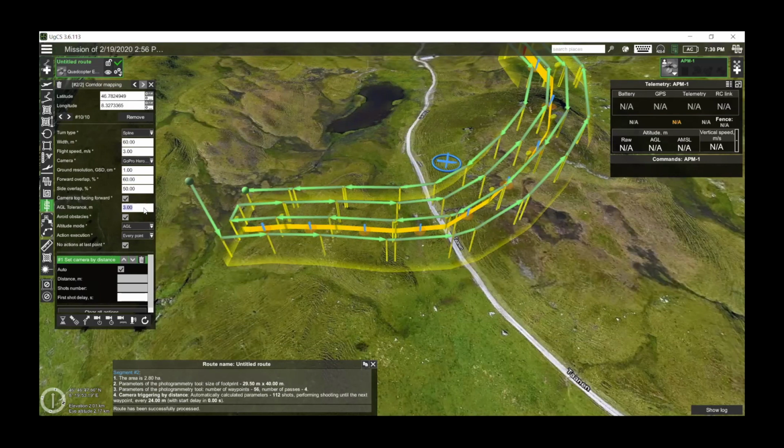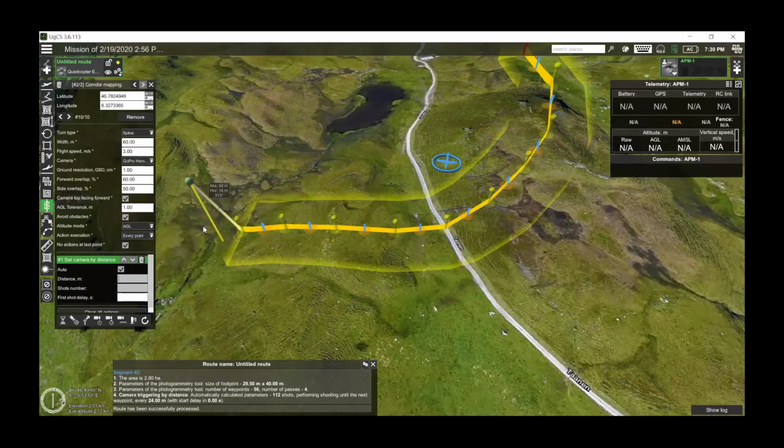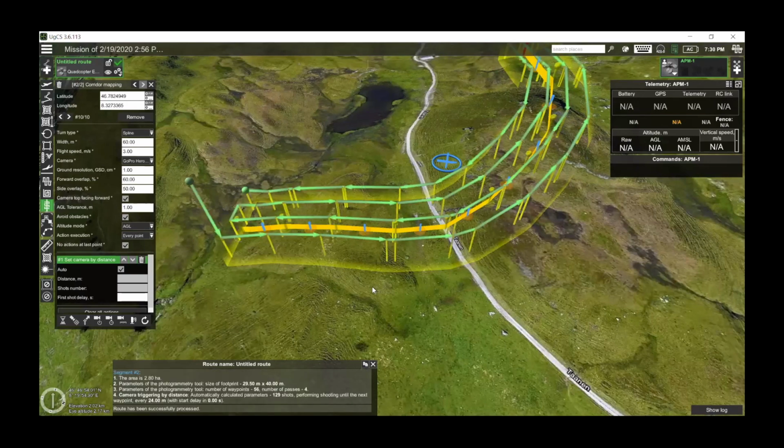Above the ground tolerance, this is for areas with a larger elevation change. You can set this very accurate, but if there are changes in elevation, there will be created additional waypoints. And you may want to reduce this count of additional waypoints, allowing the drone to not follow so accurately the ground elevation.